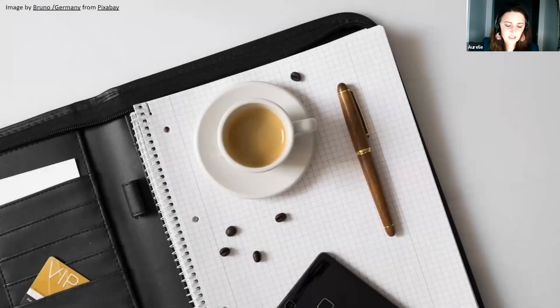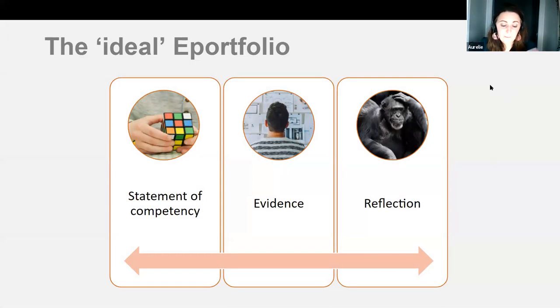Just before we design that, for me, an ePortfolio is the same as a portfolio you would have on paper, except it has the additional benefits of richer resources and being able to move things around a lot more easily than you would on paper, in the olden days, in a massive folder. So what's the ideal portfolio? Going back to Ona's learning portfolio definition earlier and the definition from Aynon and Clark, there are various definitions, but the key ingredients are traditionally a statement of competency, evidence, and reflection, though they might be in different doses, and you'll make your own meal.